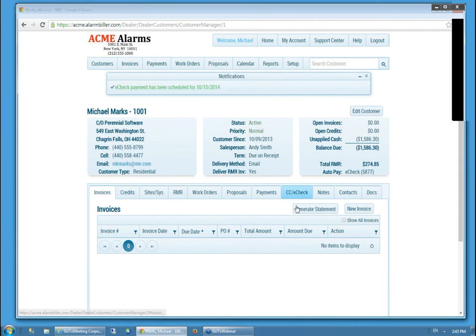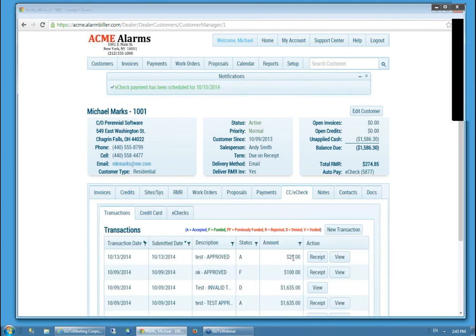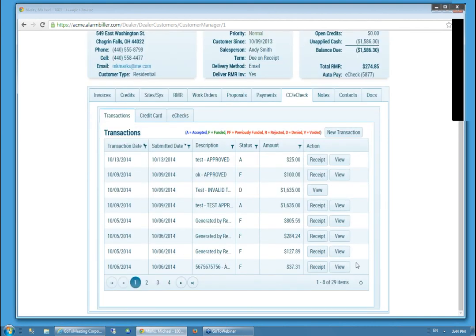And now what I could do is go into my credit card e-check, and view that transaction that we just did. Where's that transaction? Is this it?